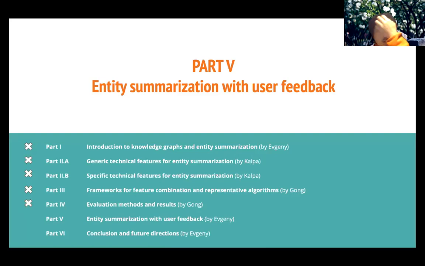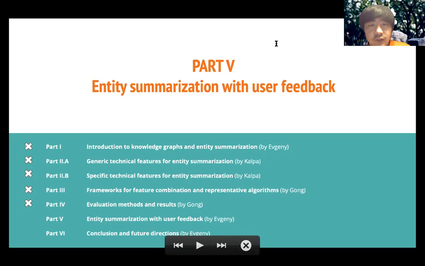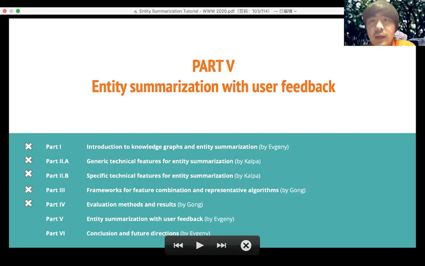I've done my part, and next my friend Evgeny will show how to continue to improve the summaries, because as we can see in the evaluation results, the current summaries are not perfect. So how can we improve the summaries? We can do it by leveraging user feedback. So we'll invite Evgeny to come back to talk about entity summarization with user feedback.